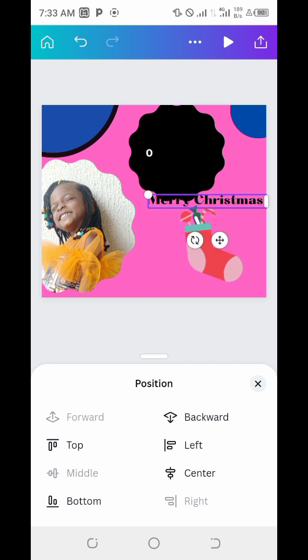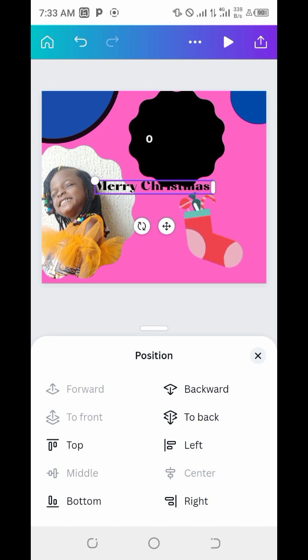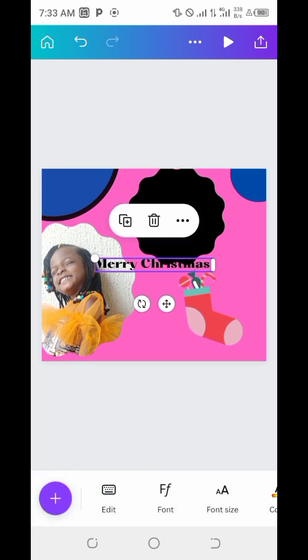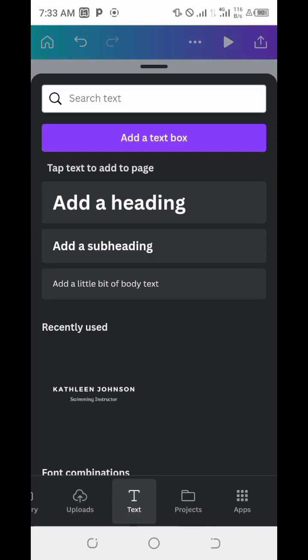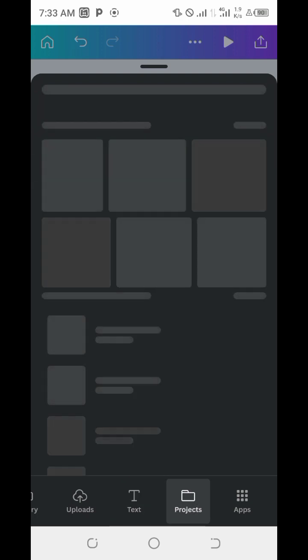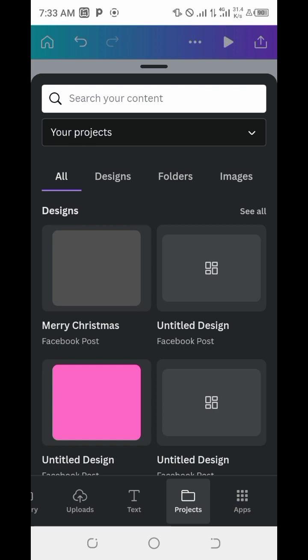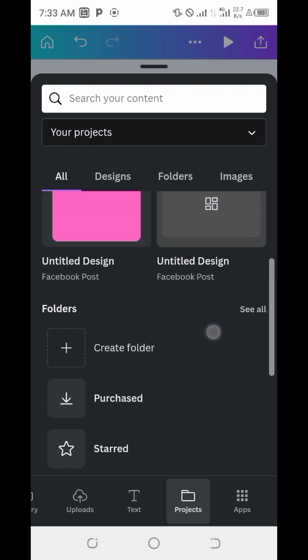I'll go back to this place. All right, we are back. So you play around with all those stuffs. Nudge, we have already worked on nudge. I'm going back to our purple again. Is there anything we've not done here? Projects, yeah, this project is your work, your saved works, all the projects we've done. Let me click on it. The projects I've done in this app of recent, the designs, look at them.